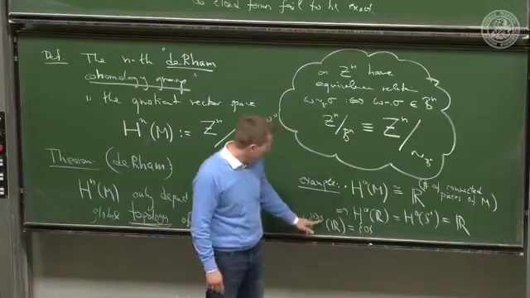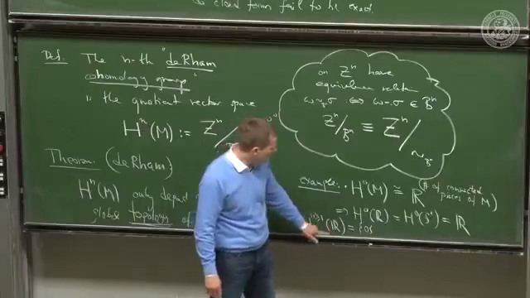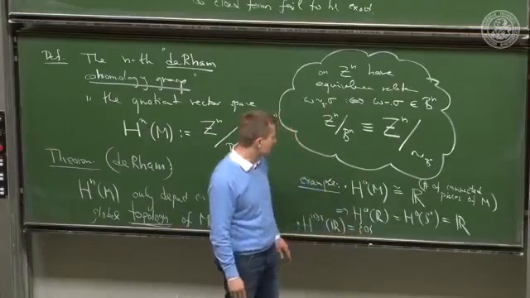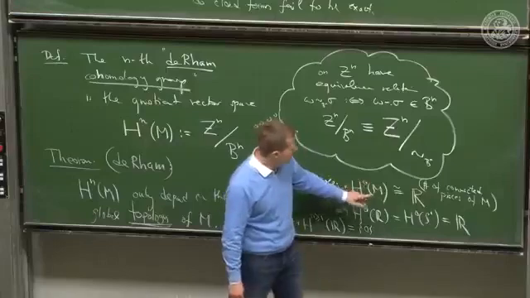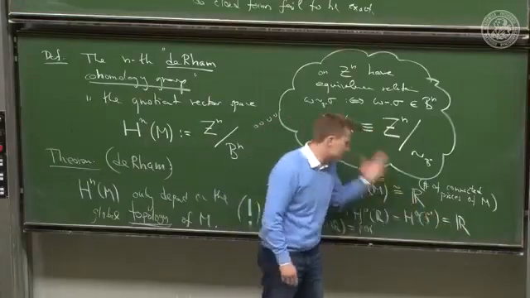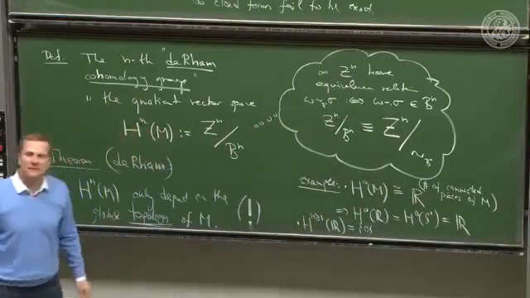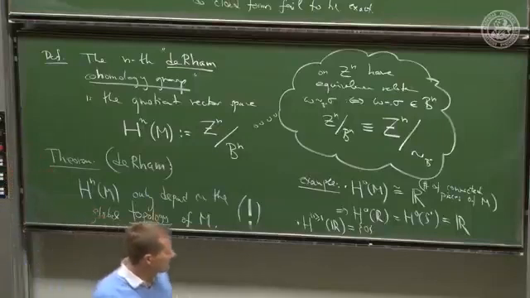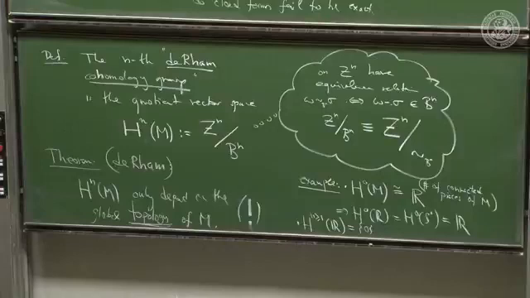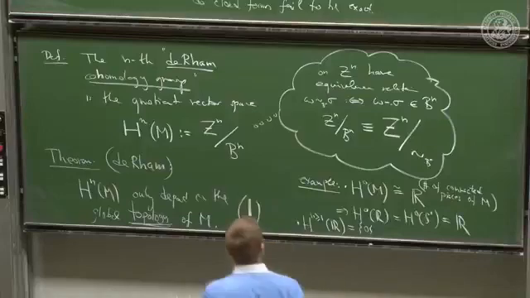All the n greater equal to 1 de Rham cohomology groups are just the 0 vector space. Of course, the 0th isn't. The 0th is just R because it's one connected piece. So that's the basis of cohomology theory, and it of course carries significance. You can also show that the other identity that I wrote down.